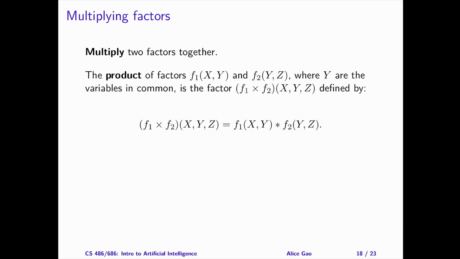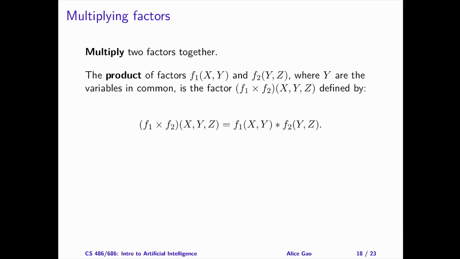In this video, I will discuss the multiply operation in the variable elimination algorithm. Multiply is the most complex operation in the variable elimination algorithm. When we need to eliminate a hidden variable, we need to find all the factors containing the variable, multiply the factors together, and sum out the hidden variable from the product. Multiply is the first part of this step.